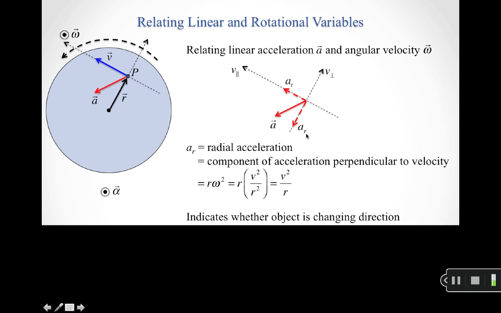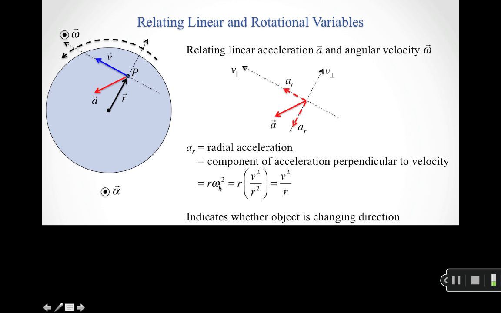Well, what about this second component? For starters, AR is the radial acceleration. And again, I notice that it's the component of the acceleration that's perpendicular to the velocity vector. So one of the things I know is that if it's perpendicular to the velocity vector, it can't be telling me about the object speeding up or slowing down, and in fact, it's indicating whether the object is changing direction. Now, one way that I can calculate the magnitude of radial acceleration is by r omega squared. So simply by the fact that it's rotating, so I have some non-zero angular speed, then I have to have a radial acceleration.